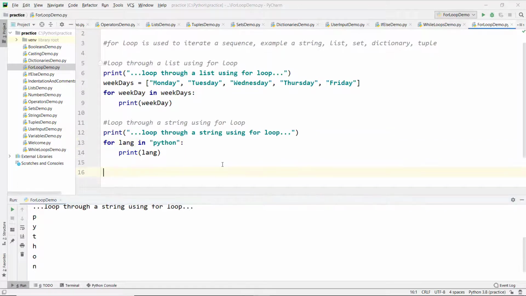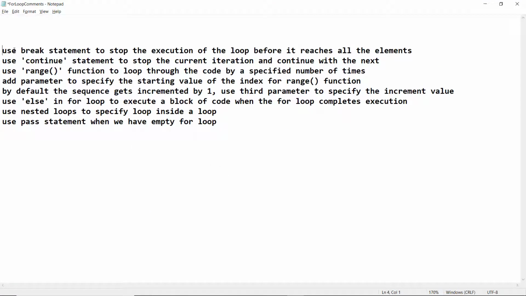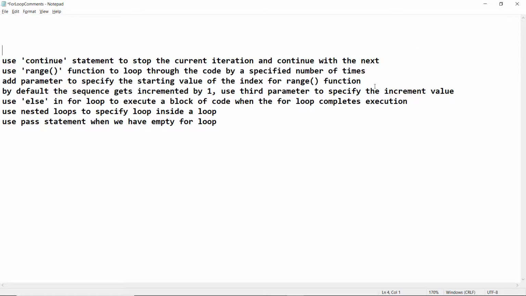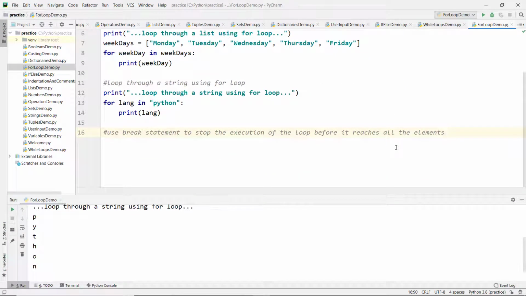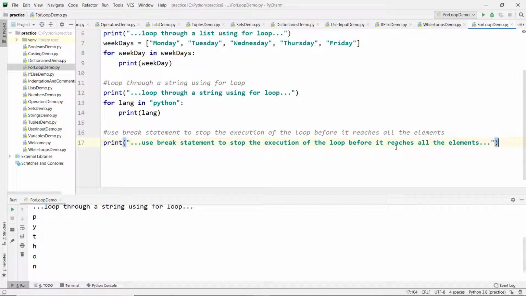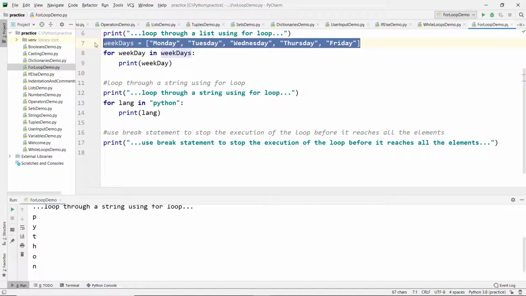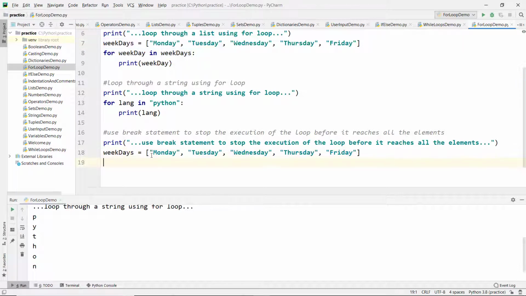Now the next one, how to use the break statement to stop the execution of the loop before it reaches all the elements. Now let's add it to the print function as well so we can see it in the console, and let's take the same list and use the for loop.